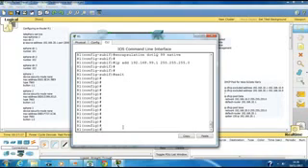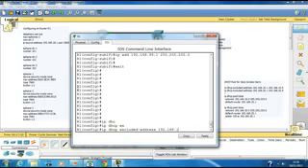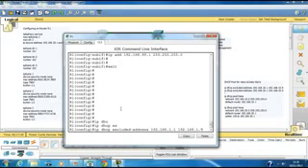So now we have to create a DHCP pool. IP DHCP excluded address would be 192.168.10.1 to 9. These are the IP excluded addresses. Okay, I made a mistake over there.